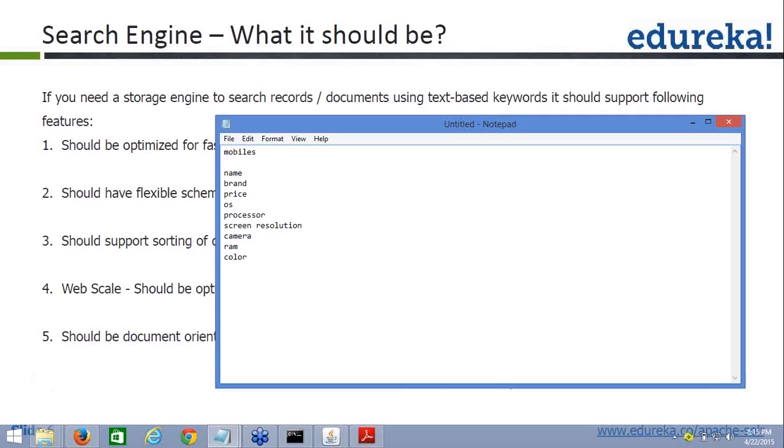If I'm talking about the iPhone, I say that yes, it has the camera and it has, say, 8 MP resolution. On the other hand, I have some very basic mobile phone which does not have any camera. Either I can say not available, or I should have the freedom to add or not add any values pertaining to any field. So it should be flexible enough to accommodate these kinds of features.